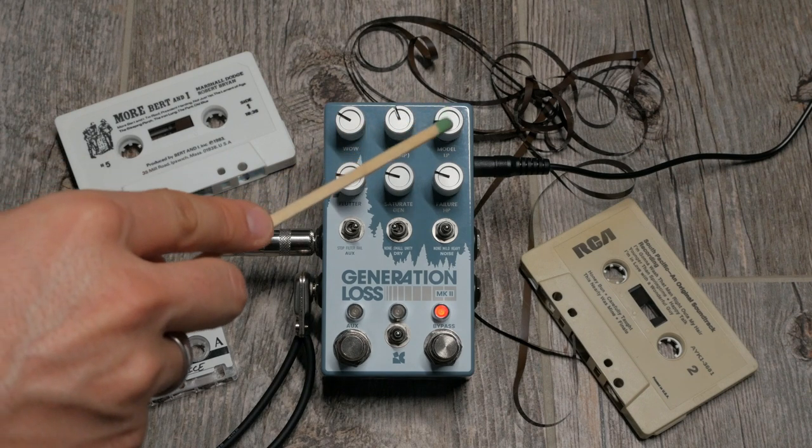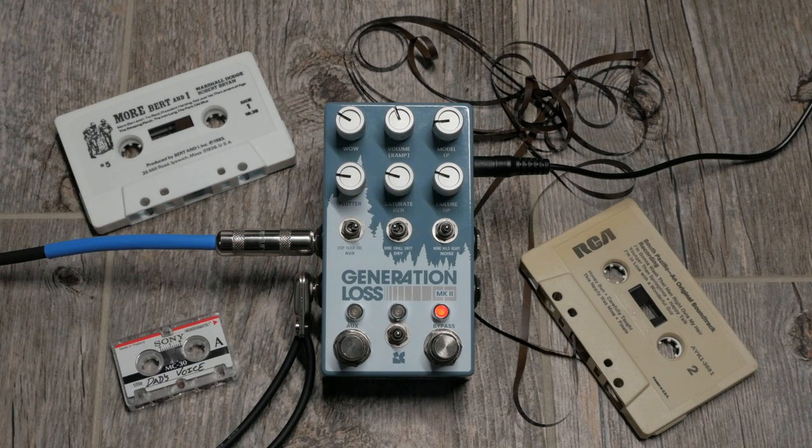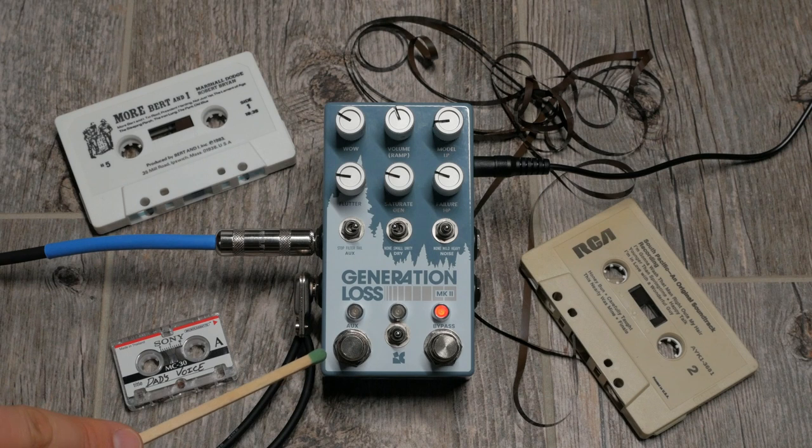Failure introduces malfunctions that occur in tape machines. The impact of this ranges from crinkles and pops to snags and drops. The aux toggle lets you select a performance effect using the left foot switch. You can stop, filter, fail, and freeze.